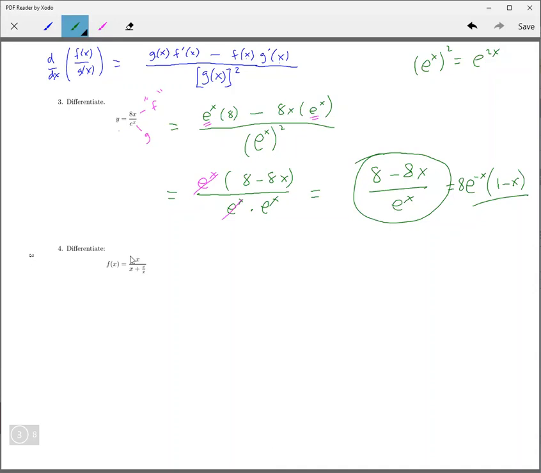Okay, great. Let's look at number 4. This also looks like a quotient rule. This is a complex fraction, meaning that one of the numerator or the denominator also has some fraction in it somewhere. And in this case, the denominator has this fraction right here. So this is a complex fraction. And if that's the case, it's generally going to be easier to differentiate this if we simplify it to a non-complex fraction.